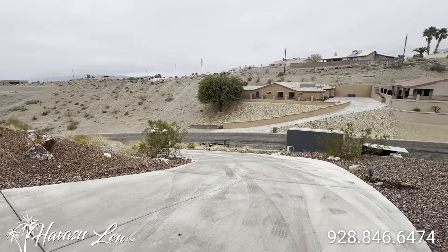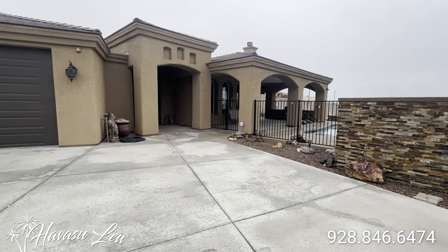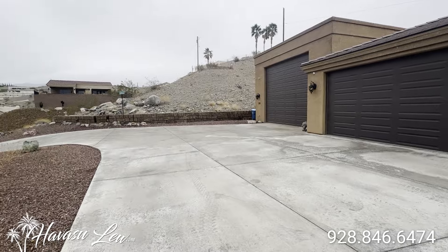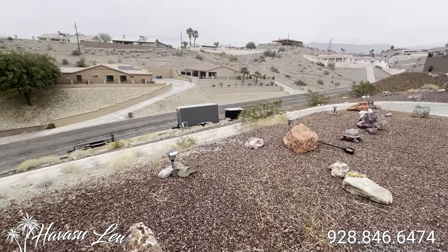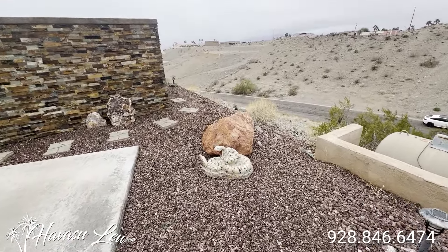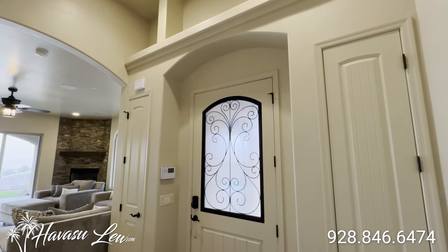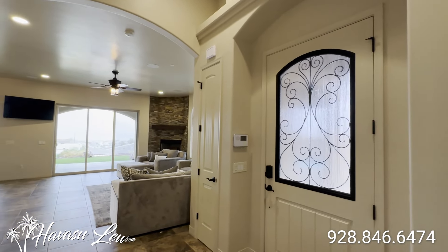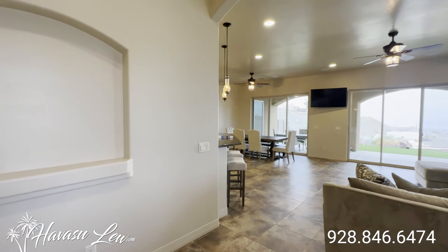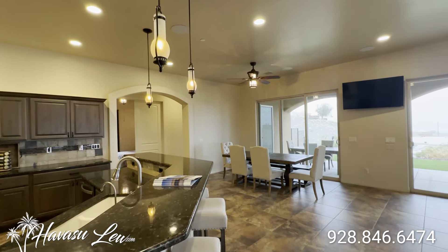A little rainy out today. Once you get up here there's plenty of room, though the driveway is just a little bit steep. Propane tank for the pool and spa. All right guys, so this is a four-bedroom, four-bath pool home built in 2016, 2,609 square feet. Again, was just listed for $1.150 million.